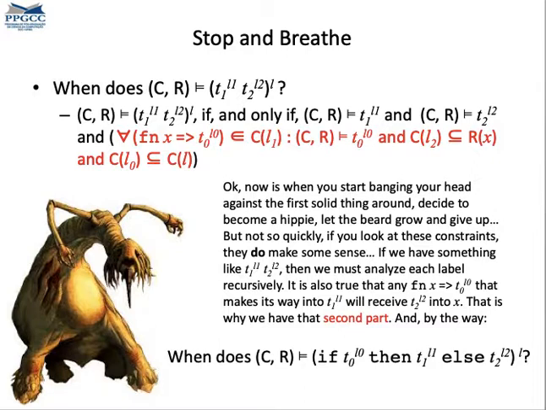And the result of the application, which is the body of fn x is T0 at L0, must be in L, which is the label of the whole thing. So we write that cache of L0 must be a subset of cache of L. Yes, that's a bit complicated, but if you think about it, eventually it will make sense. So at this point, I advise you to stop the video and then read what we have in the slide.